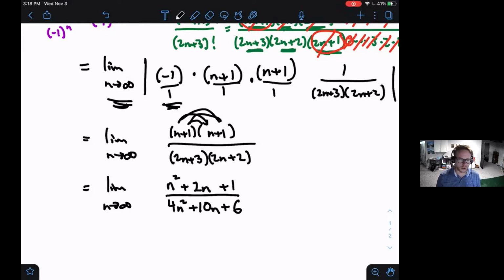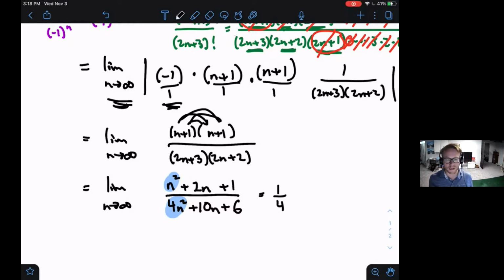And by the way, there's lots of ways. Once you get to a situation like this, some of you may just look at this and say, oh, I know the answer is 1/4. Because I remember back from our algebra days, if you have these polynomials with the same power, then the end behavior of this function is going to be a horizontal asymptote, where the asymptote is at this ratio of leading coefficients. So you're looking at the 1 here and the 4 there, and you might be able to get it that way. Some of you may like the Calc 1 way of solving this, where you divide through by the highest power in the numerator and the denominator, in this case n squared, and that would be a fine way to do this.